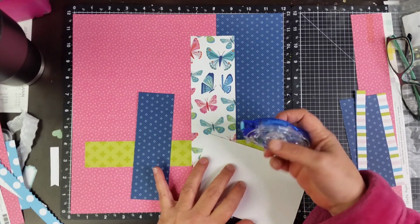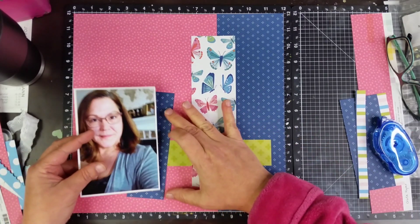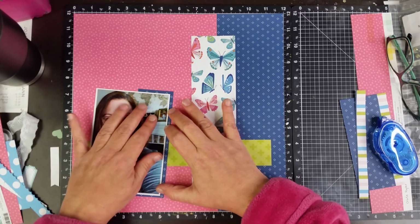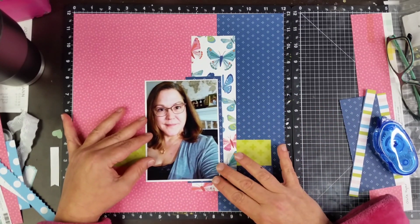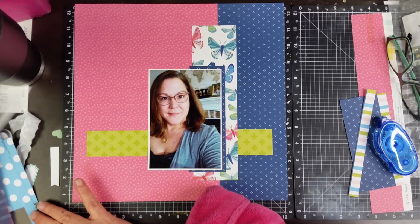I'm going to go ahead and add some adhesive to this and put it down. Very nice. I need a do-over. I just went to throw that in the trash and stabbed myself again. Good gravy. All right, so that looks a little bit better with that blue border on there.